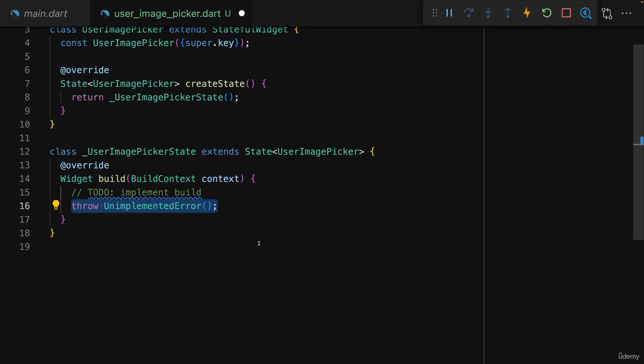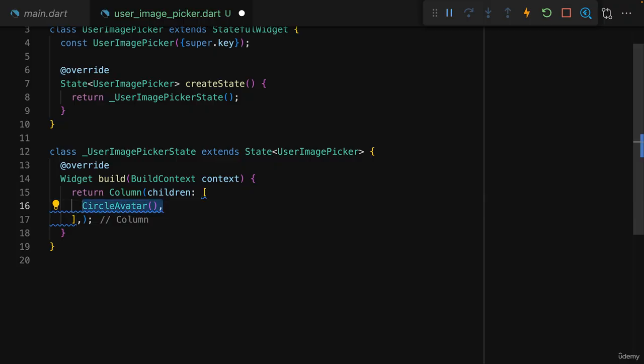Now in that build method, I then want to return a widget that allows me to pick an image and a widget that shows a preview of the image. And therefore here I'll return a column, because I'll need two widgets which I want to show above each other. And the first widget I want to have in there should be a CircleAvatar, a widget we did use before in the course, which in the end renders a circle with some content inside of it.